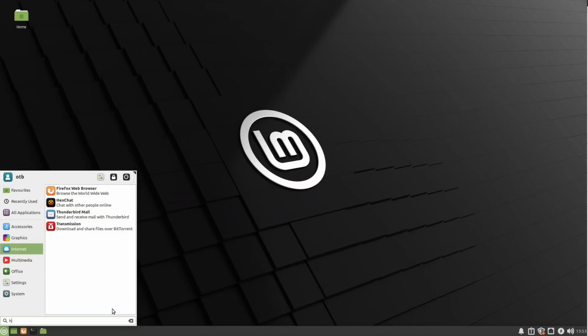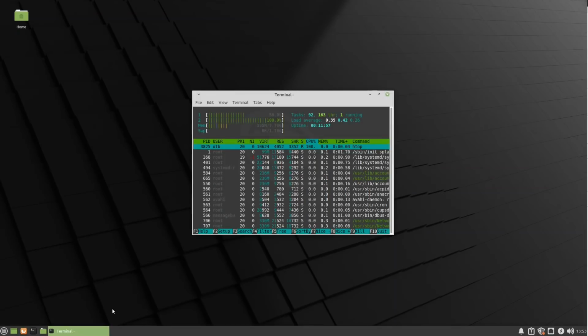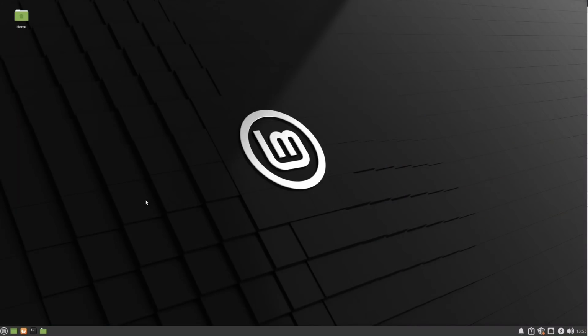And let's just search for htop and see what resources this is using. Okay, it's on a virtual machine. It's using 585 megs, so 580 megs, give or take. And that compares to the Marte Desktop, which was 200 megs, give or take, higher. And then the Cinnamon Desktop that was 200 megs higher than that. So I think the way that you can actually look at these different flavors is it depends how lightweight you want your desktop environment to be.